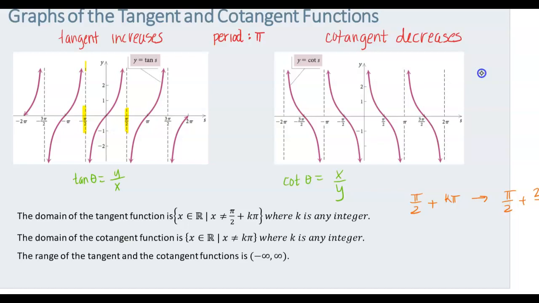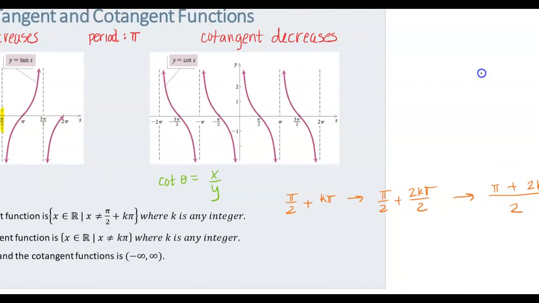So we begin and end on an asymptote, and notice that tangent straddles the y-axis. Half of the graph is to the left and half of the graph is to the right. The quarter points are at negative pi over 4, negative 1, positive pi over 4, positive 1, and then 0, 0 in the middle, right? So this is negative pi over 4, and this is pi over 4.